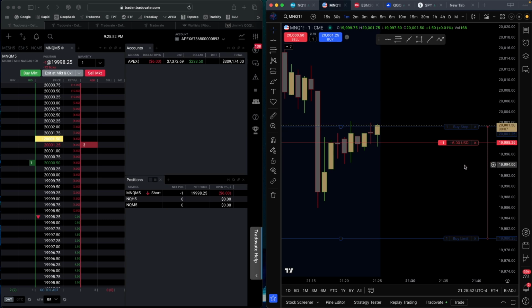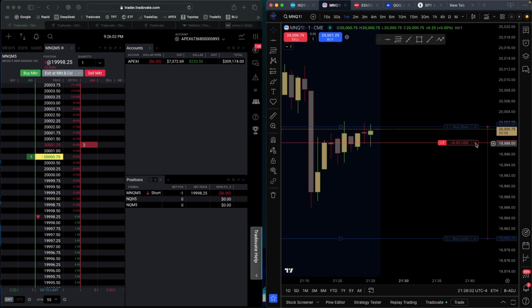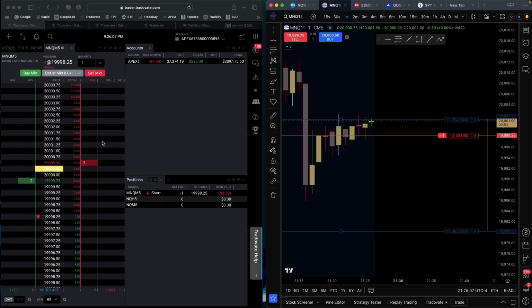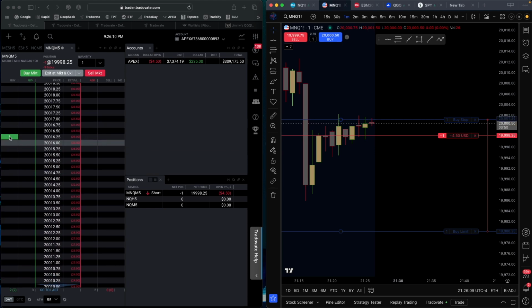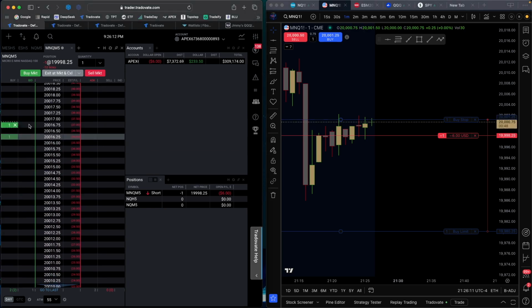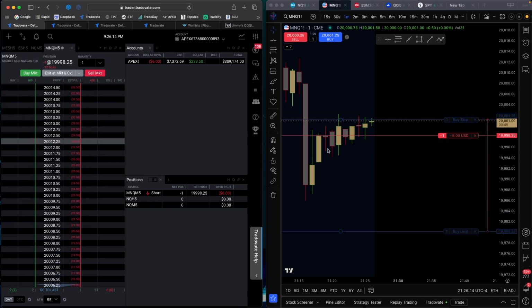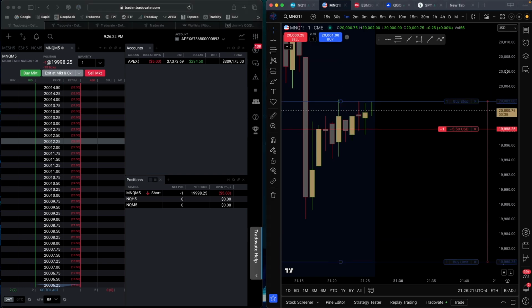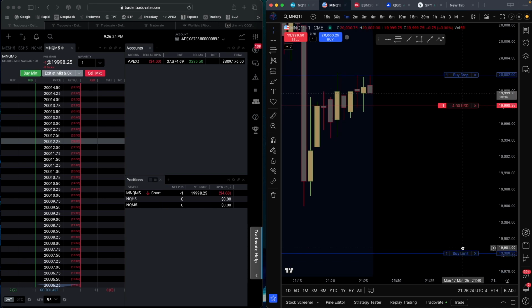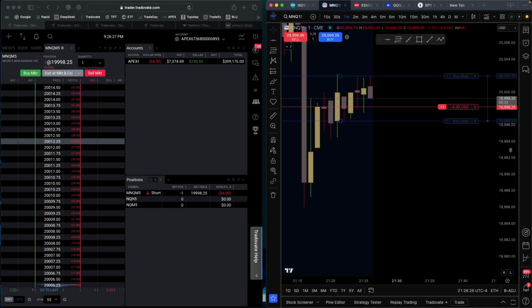And here's an example. If you're trying to move it on TradingView and price has already moved past it, you see how it locks it out. I can't hit X or nothing. Now I can hit the X here and it'll close my trade, but I can't move my stop loss here. If I come over here to the DOM, I can move my stop loss again though if I wanted to. But TradingView kind of locks it up and then it releases it to where I can move my stop loss down now to here. Take profit, I'll just push it up to here.